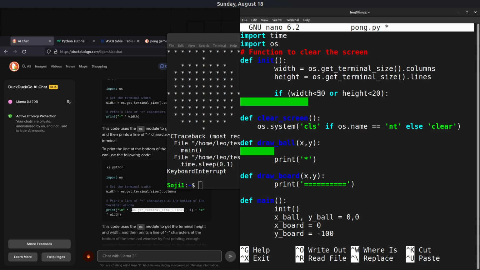What do we want? Because it's init and we will be using width and height, I probably want to return these values to my main function.